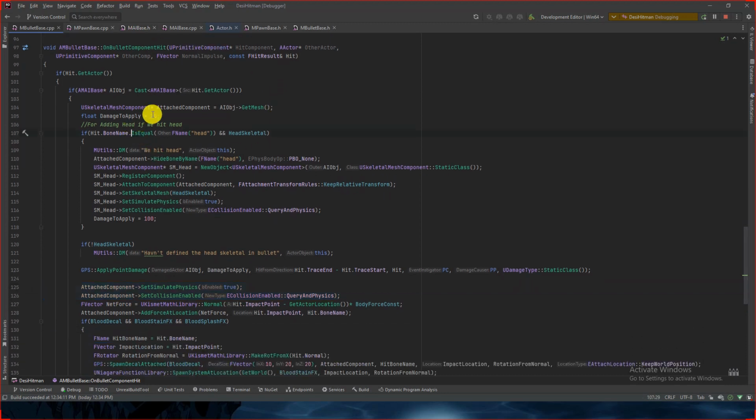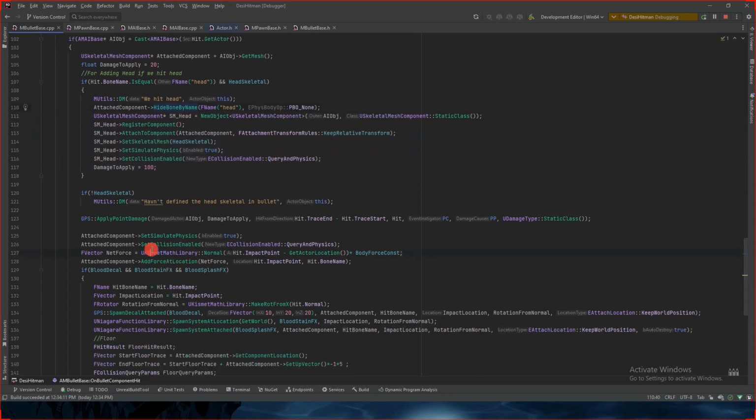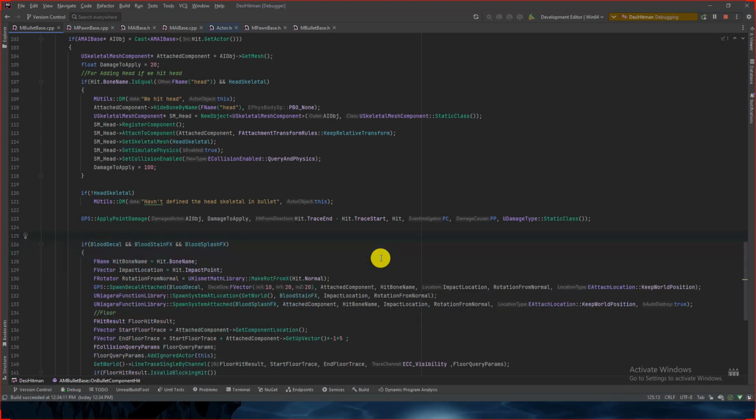So what we will do, this head thing, this is quite okay. This simulating one, attach component is mesh, setting enabled, and force cut, and let me shift this code to the AI base.